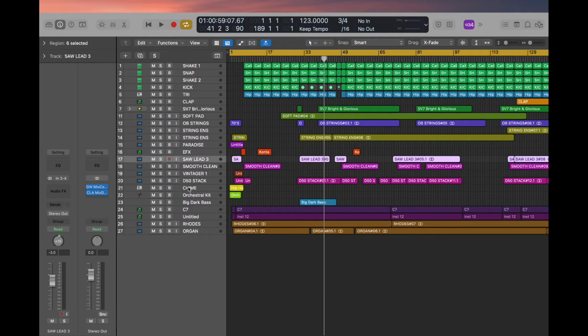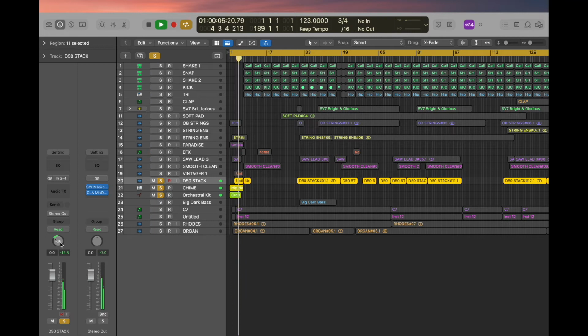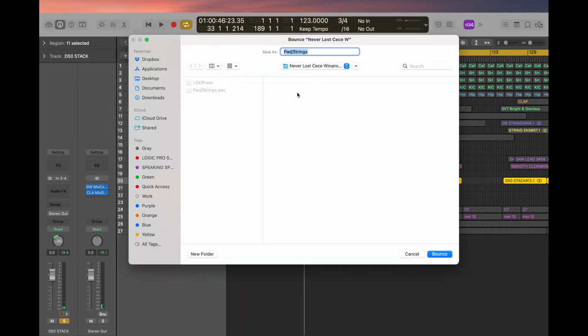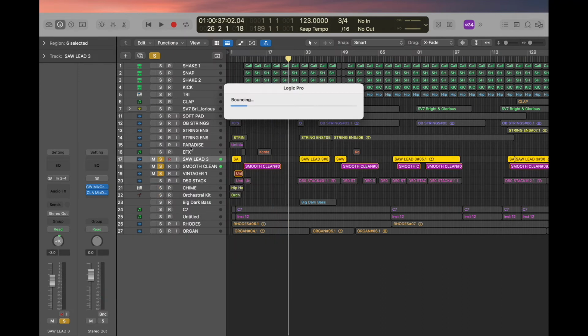Next thing we're going to bounce together, we're going to bounce the cymbal, the chime, and the bells together, since they're kind of similar. We're bouncing each section together. So we've got loop, we've got pad, we've got auxiliary, and then we've got bells we're bouncing together. The next two things we have to bounce together are going to be the Rhodes and the organ.